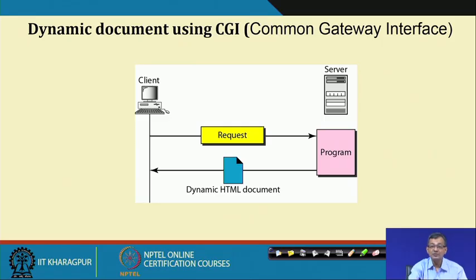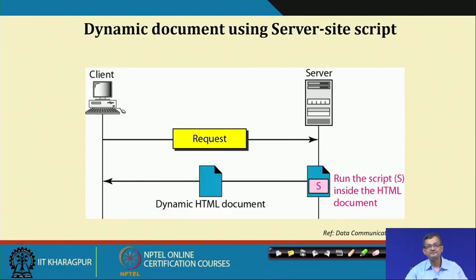In other words, there should be some program running at the other end which, based on your request, executes and dynamically generates a page and returns it. So, that is the dynamicity. One very popular technique is using the common gateway interface, or CGI programming, which some of you might have done. Dynamic documents are also sometimes referred to as server side scripting. It runs a script inside the HTML document which executes and generates the dynamic HTML. So, that is at the server end: server side script.